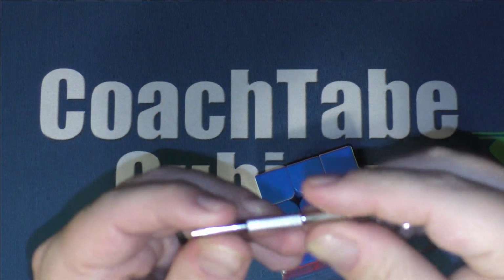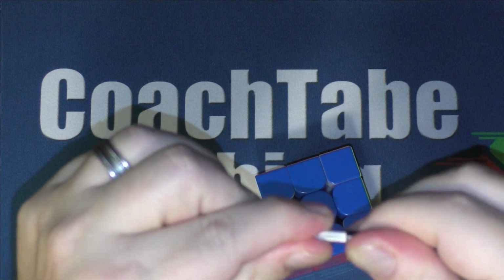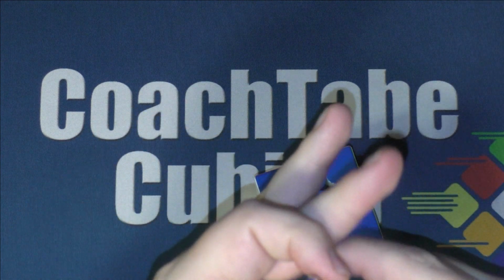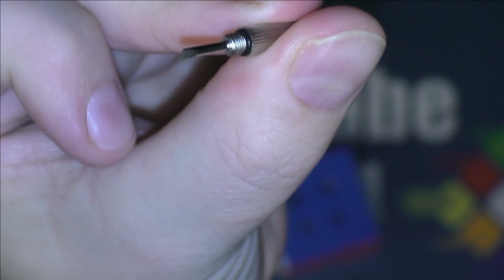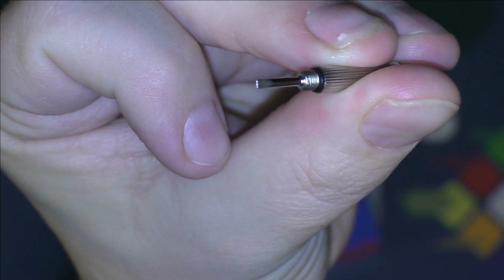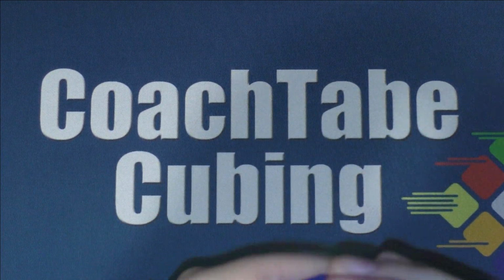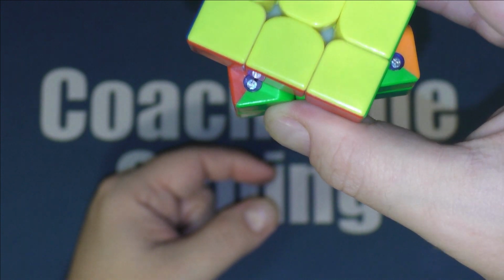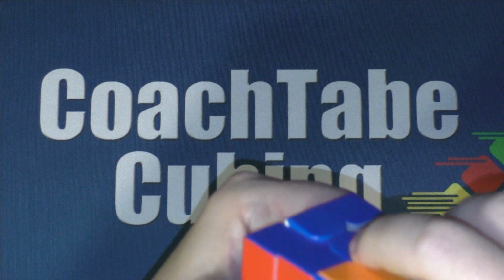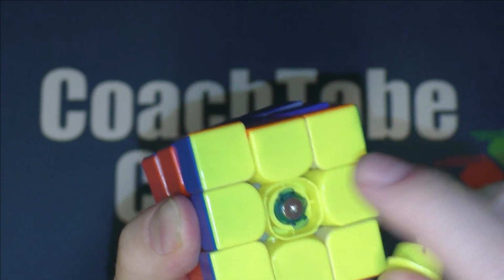This thing that they give you in the box is actually a tool that you can use for adjusting. This is a screwdriver, and on both ends, let me see if I can get that to show up, there's a flat head and a Phillips. So you can use the flat head for adjusting the magnets, and then the Phillips head for adjusting the screw if you want to tighten the springs that way as well.